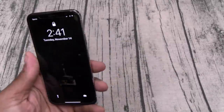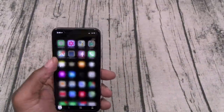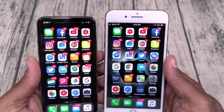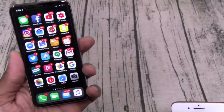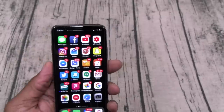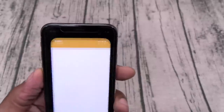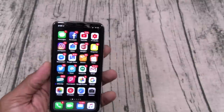Next, the display. Now, this is the reason why you're buying this iPhone 10, the display. Instead of LCD, now you got the AMOLED panels, and look at the difference. It's clearly visible. This one looks more like anybody that had Samsung phones. You come to know these bright, vivid colors, and the blacks look extra black. Now look, if you use the black wallpaper, you're not gonna see the LeBron James hairline. Now once you open up an app, then you will see it, pretty visible. But if you're using black wallpaper, you're not gonna see that.